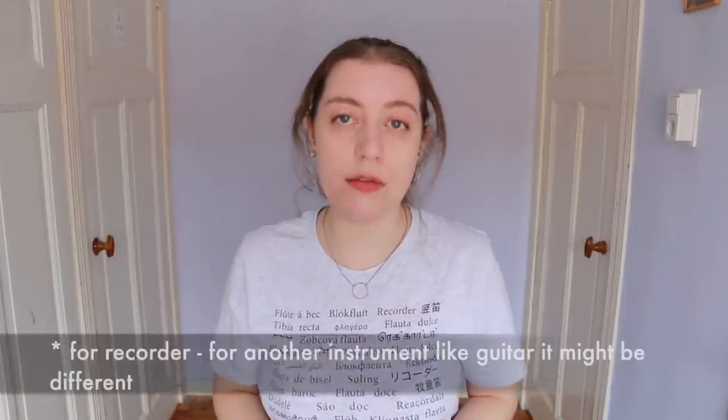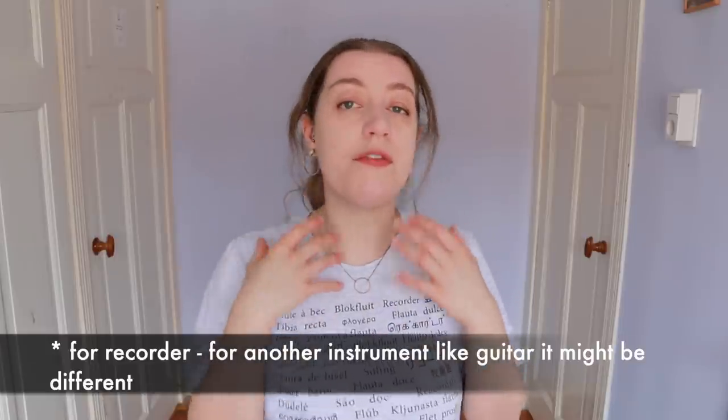One question I had is, should you learn to read sheet music or the letters, like tab notation? I would say in this case, because both are translating symbols on a page into movements, whether that's the notes or the letters, I would go and learn to read the notes because it just gives you so much more information and later you've got so much more freedom of choice of what to read from.